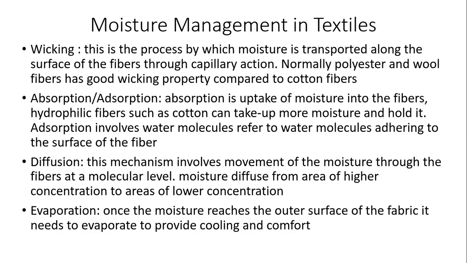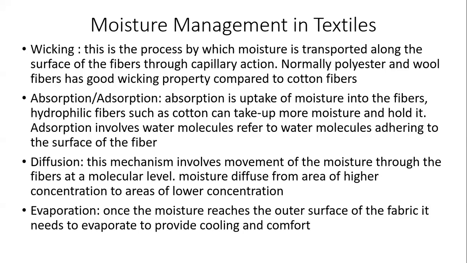Right. So just for your reference, let's very briefly look at what these moisture transportation mechanisms are. It is because these terms need to be a little bit familiar and also need to be understood very well for you to understand the technological development that has been done in moisture management in textile. So if you take the term wicking, wicking basically refers to moisture transportation along a surface. This can be opposed to the gravitational force, or else it could be through the transverse direction of the textile material, right?